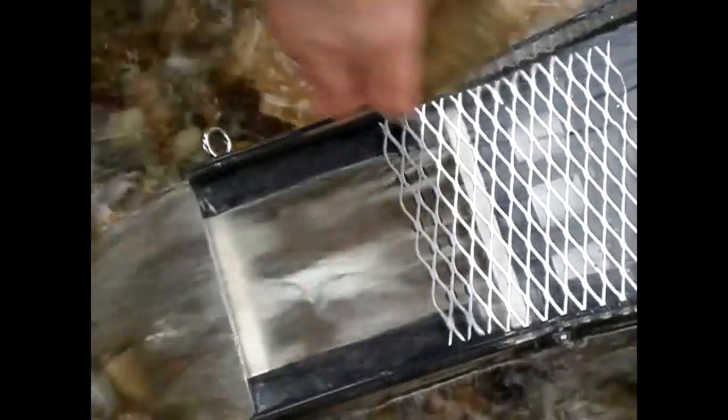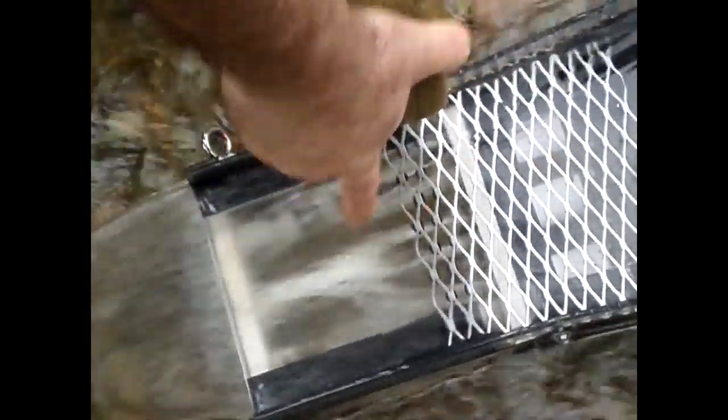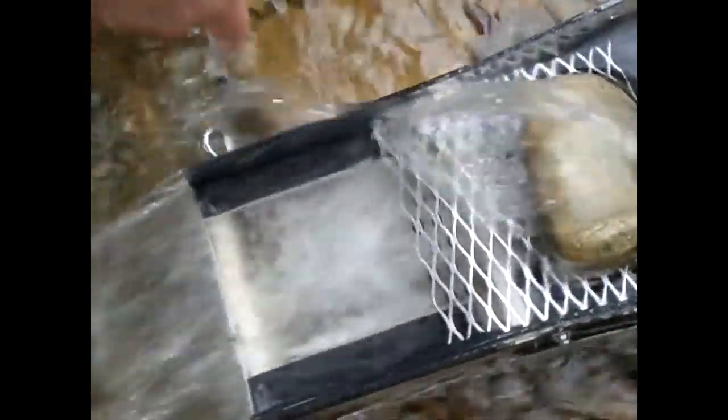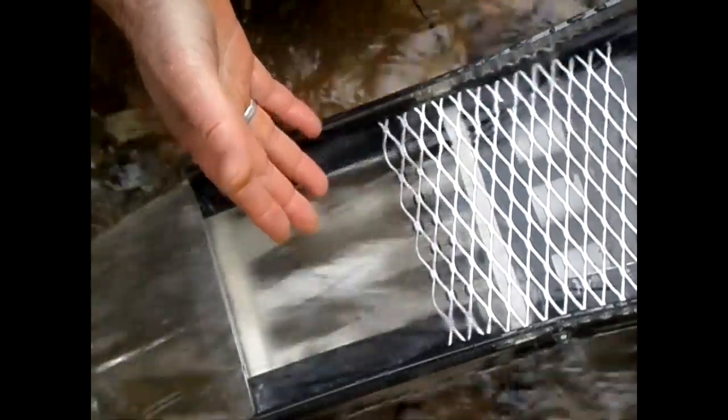Now, if you shovel too much on too fast and stuff gets hung up on the classification plate, watch inside here. That's creating turbulence inside the gold trap, inside the capture tray. That's why it's not a good idea to just drop a whole shovelful on, and that's with any fluid bed. But with the black ABS plastic type, we never knew that because we couldn't see what was going on inside. Now we can.